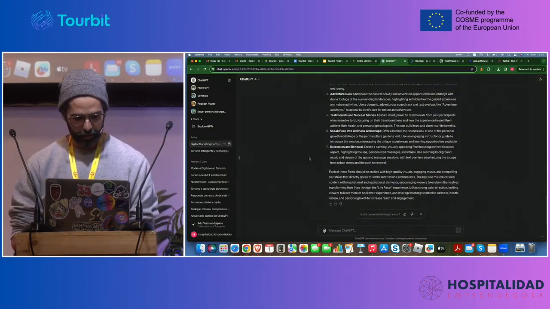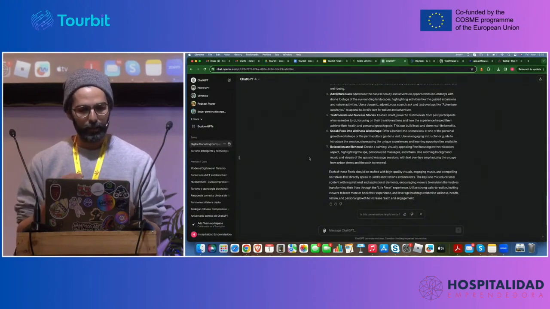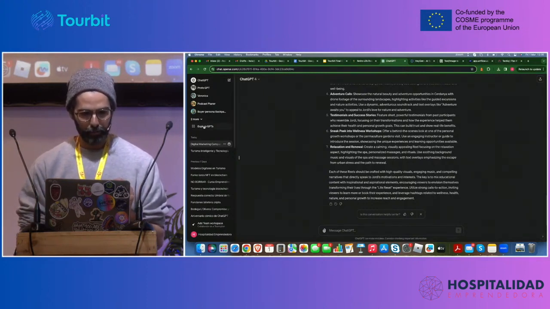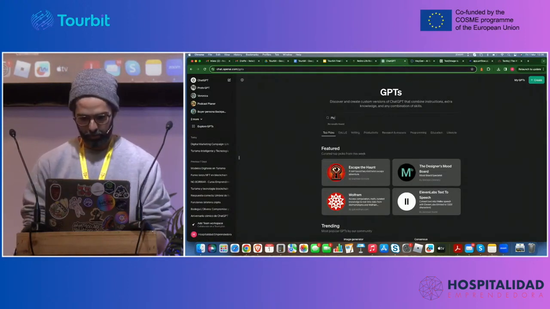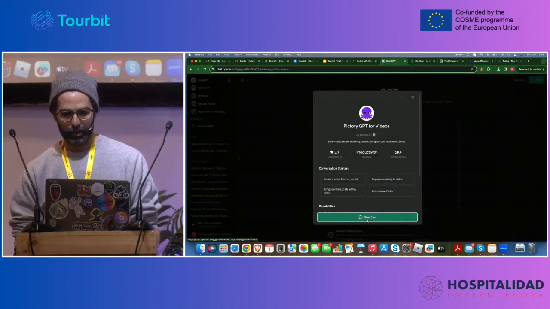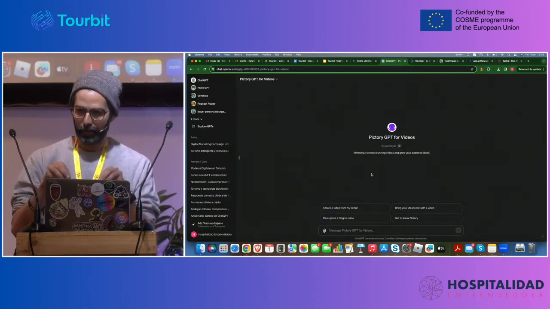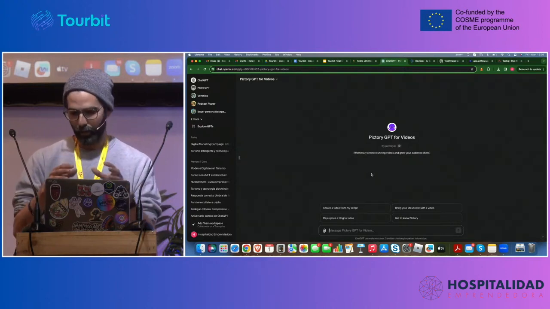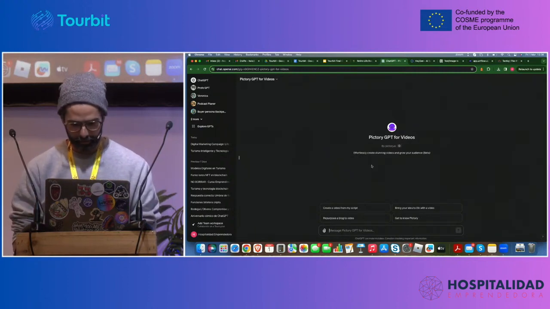Okay. First, I'm going to show you that on ChatGPT, when you have the paid version, you can go and use plugins. This one is called Pictory Video, which is specifically for video creation. So I'm going to choose Pictory Video, yeah, this one, and start the chat. There are a lot of people creating these GPTs to perform specific tasks, so sometimes it's better, once you try them, to use these ones. Now we're going to take the idea from the first GPT and continue developing with Pictory.